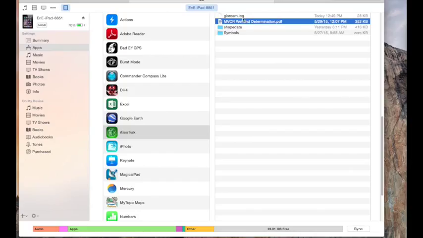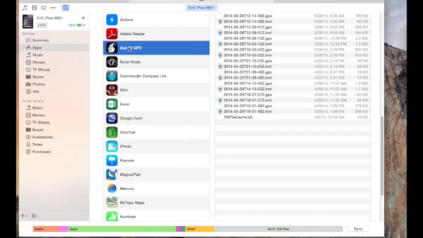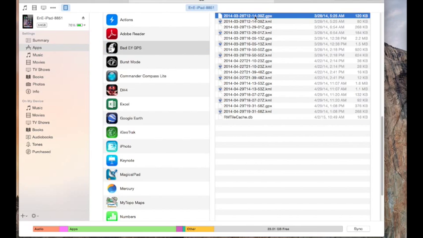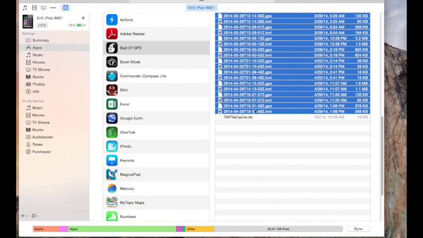Another app that we do use sometimes in particular is the Bad Elf app, and this will record your data logger function, and we use this when we fly aerial raptor nest surveys because we have to have a flight path for our helicopter. So if we need to get that off of our iPad, you can't sync that data directly. What you have to do is what we're doing here, and you can come over and select the KML and GPX files for your flight days.